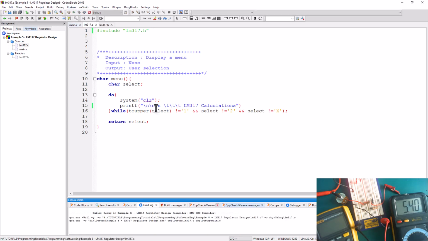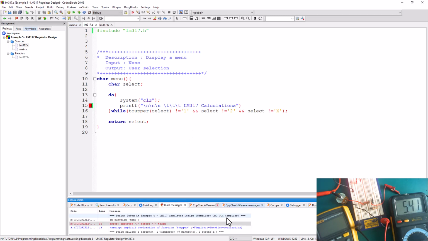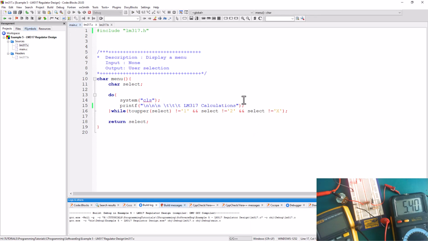Let's run and see where else we fall. Okay, we're missing a semicolon here. So that's what you do. You write a program, there are errors, you fix them. These small types of errors you can get easily, but the main thing will be to get your program working as expected. Compile problems you can always find and fix very easily.